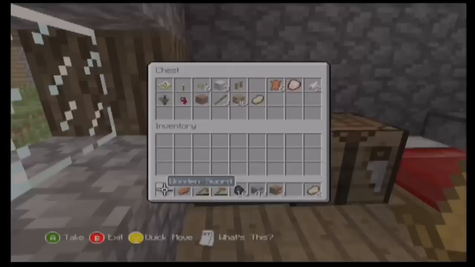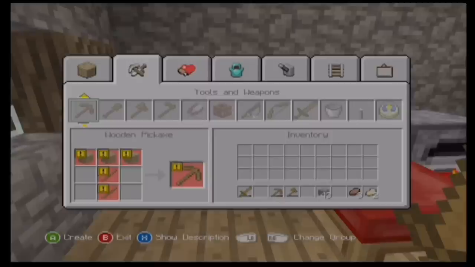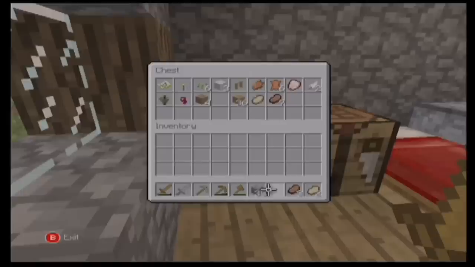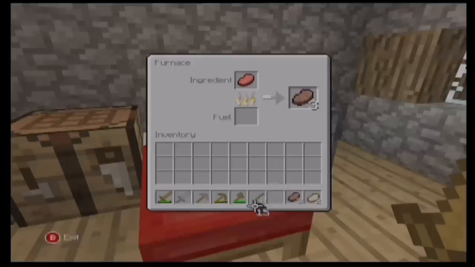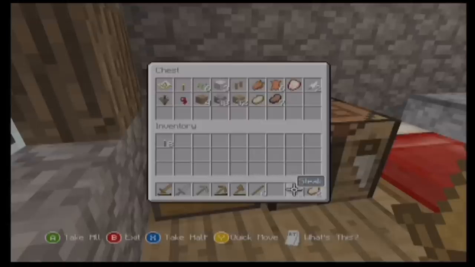Alright. So let's get that dirt and zombie flesh. Alright. It's okay, steak. I got you. I got you, man. Alright, first priority, stone sword. Second priority, stone pick. Alright. Make some sticks. I don't need that many torches. Alright. Oh, that's only 8. Use them sparingly, I guess.